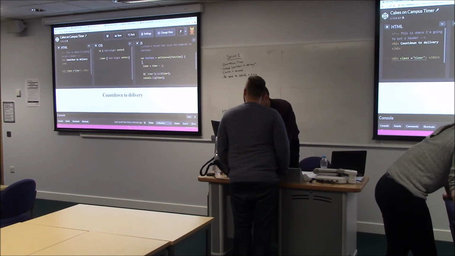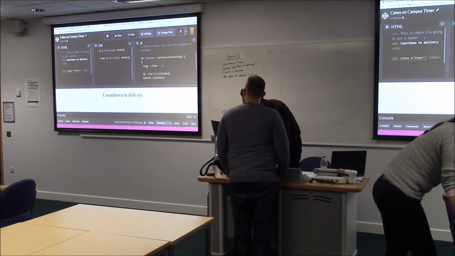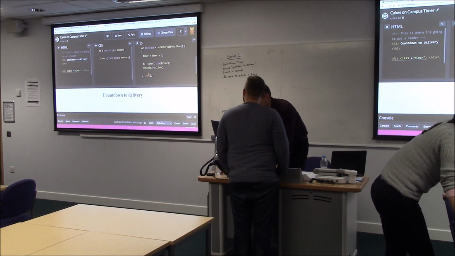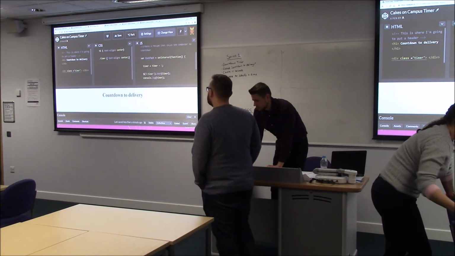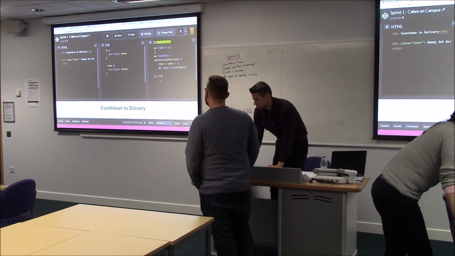White space in code doesn't mean anything, but the way you space it out will matter for readability. So it's important for readability, but it's not important for how the code actually runs.